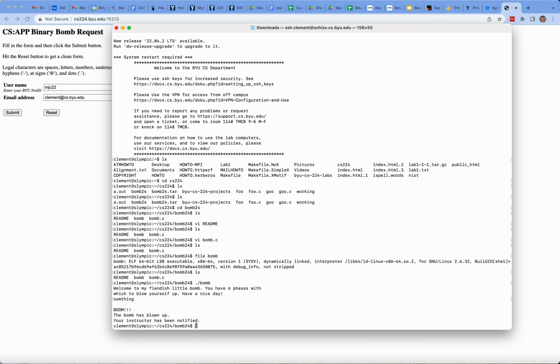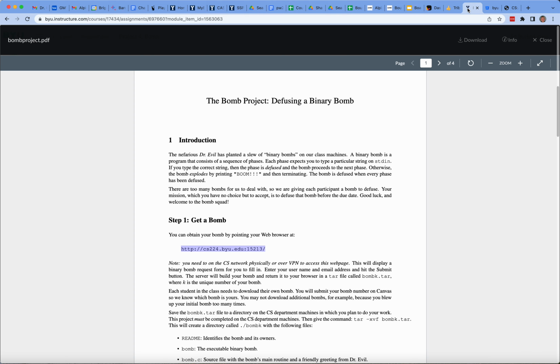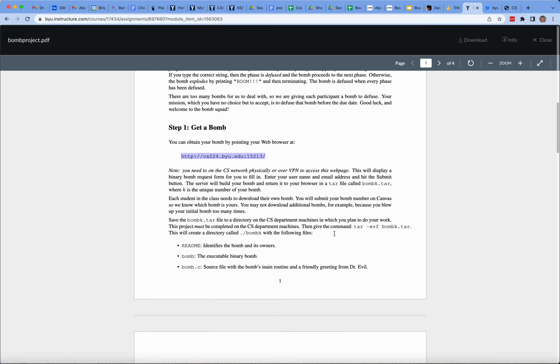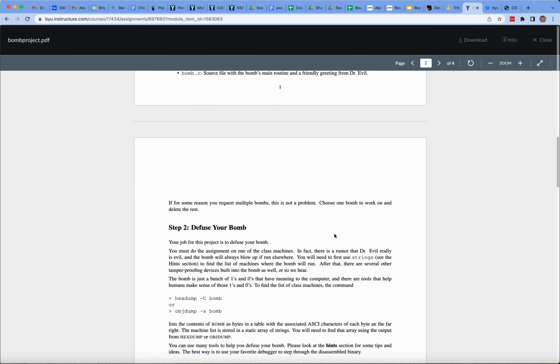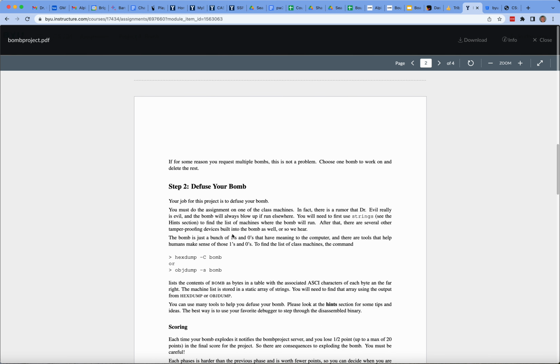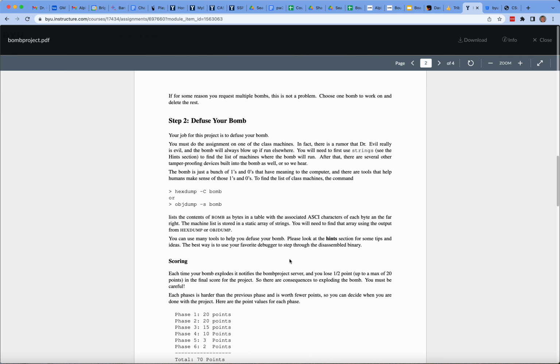And so now let's try to figure something out here. So the first thing that they're going to tell you is that you need to defuse your bomb. The first thing you need to do is to use strings to figure out what machine you're going to need to use to run this on.